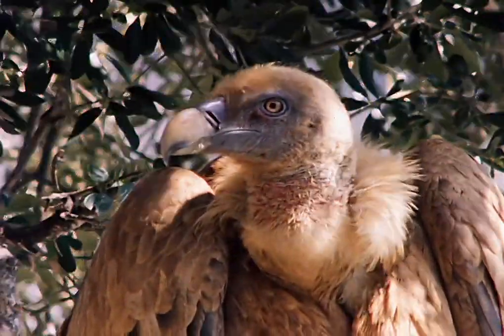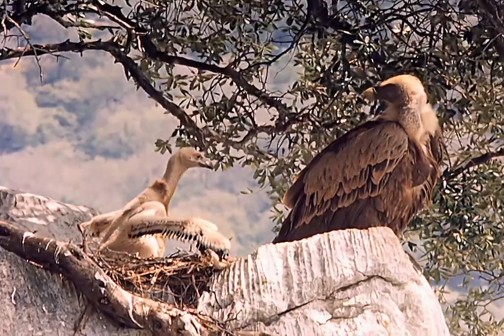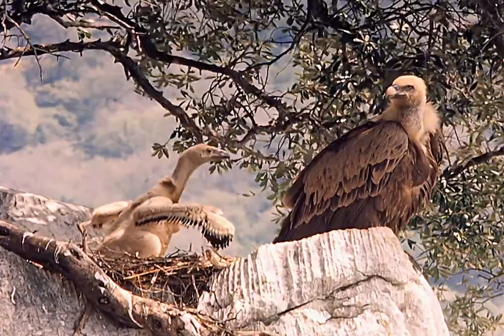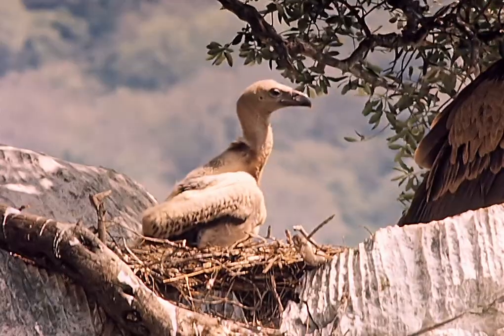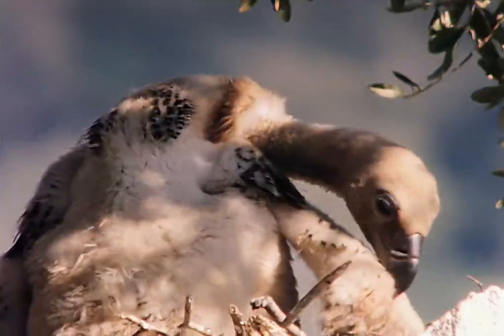In the partial shade of a bush, the family life of our vultures takes place on a rocky outcrop. Griffin vultures breed not only in southern Europe — they also do so in North Africa and Asia, mostly in inaccessible rock faces. Here they find the best protection against enemies and nest predators.